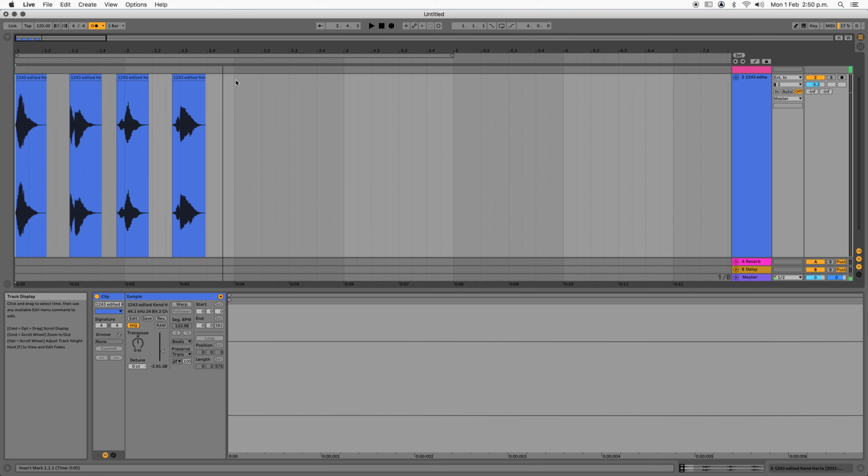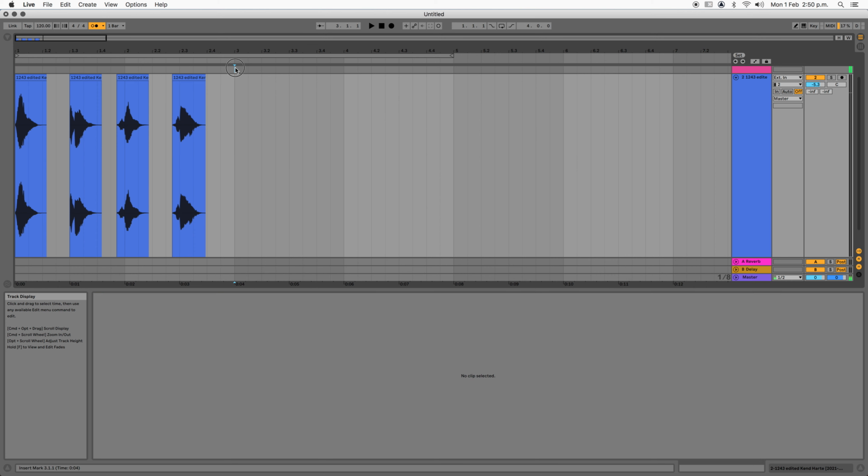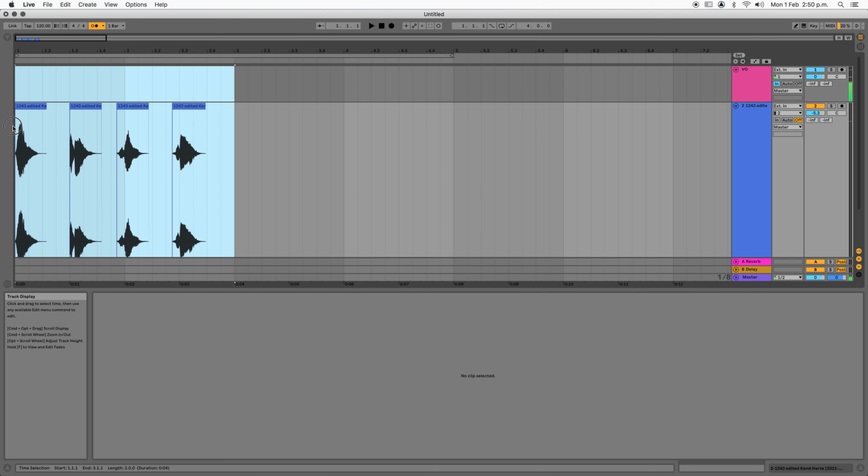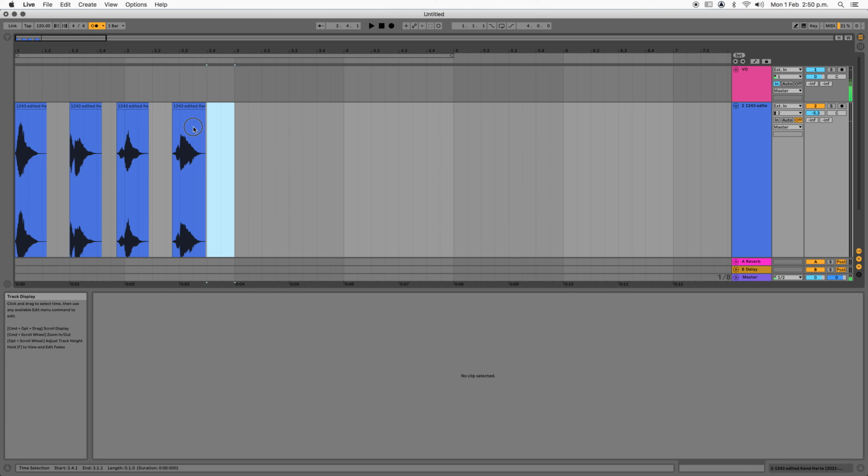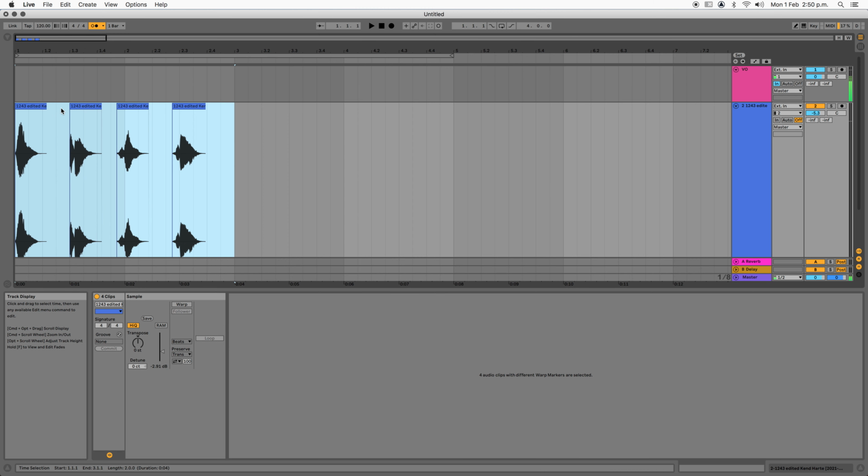I'm going to select from bar 3 to bar 1, like this. Select them all. So I'm clicking and dragging to make a selection. And I'm selecting all of this, and I'm going to go Command and J. And it will join together everything that's highlighted blue. So it'll create a full proper bar. 2 bars actually.